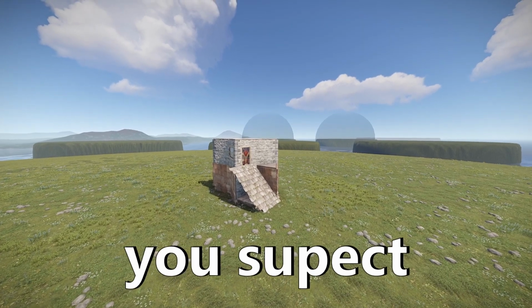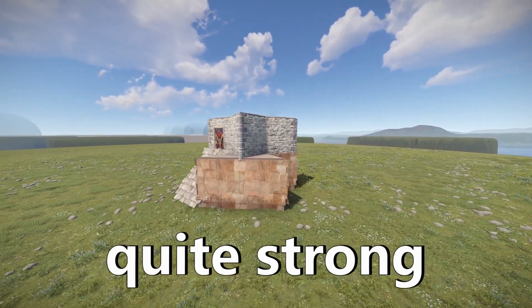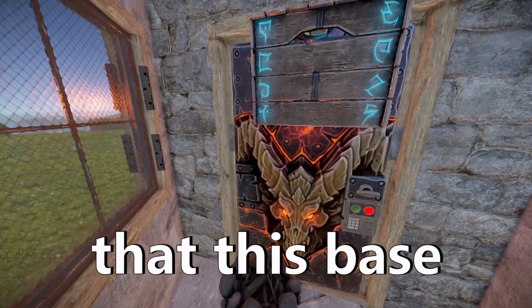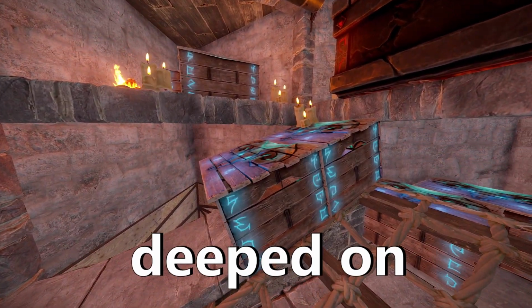When seeing this base, you suspect nothing, but it has a huge secret. Let's take a look from the outside. It looks quite strong, but the doors seem pretty cheap to raid. But what if I tell you that this base has a unique push bunker, which not only doesn't have to be sealed, but also prevents you from getting deeped on.